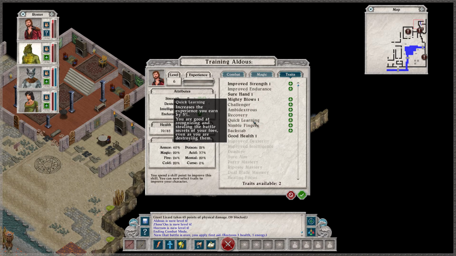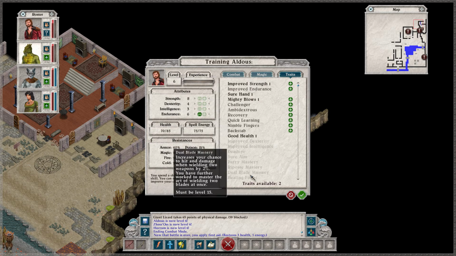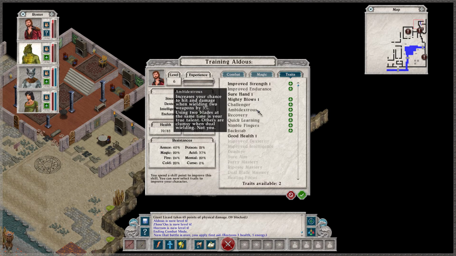And he has 2 traits to learn. Nice. So these are the ones I have available. You can increase these multiple times. As you can see, there's a maximum increases amount, so you can take the same trait multiple times to enhance its effect. And there's a lot of traits, it's just not all of them I have access to right now because of the various prerequisites that you need to have.